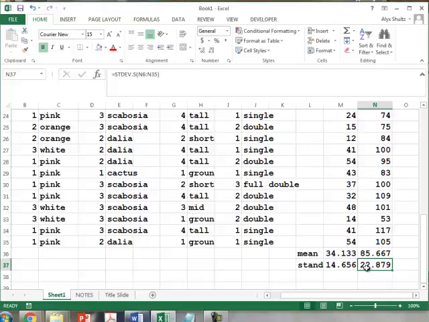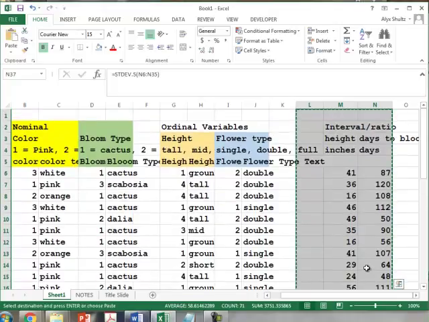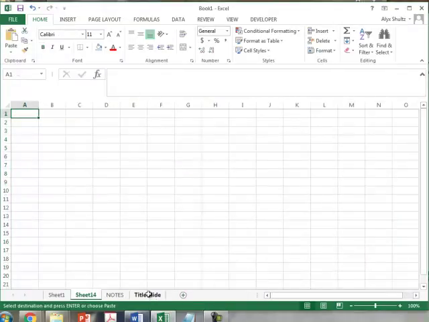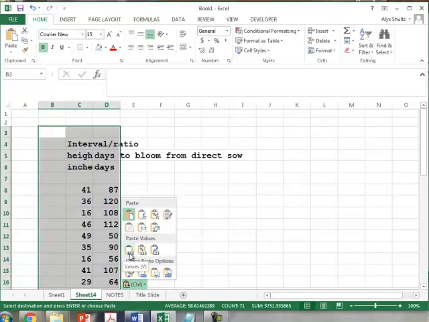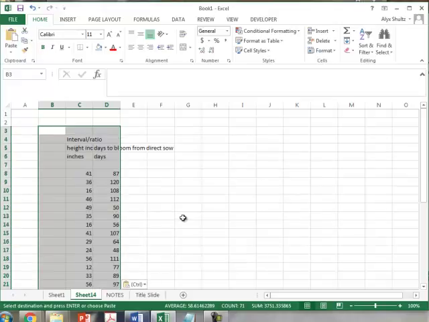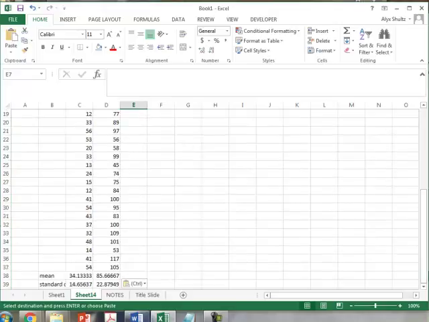We're just reporting descriptives. So we're going to copy this whole column, Control C, and then make a new tab in your workbook, click there and paste it. We want to paste special to get rid of any functions, so we'll do values only. Then you'll see down there we have our standard deviation and mean.